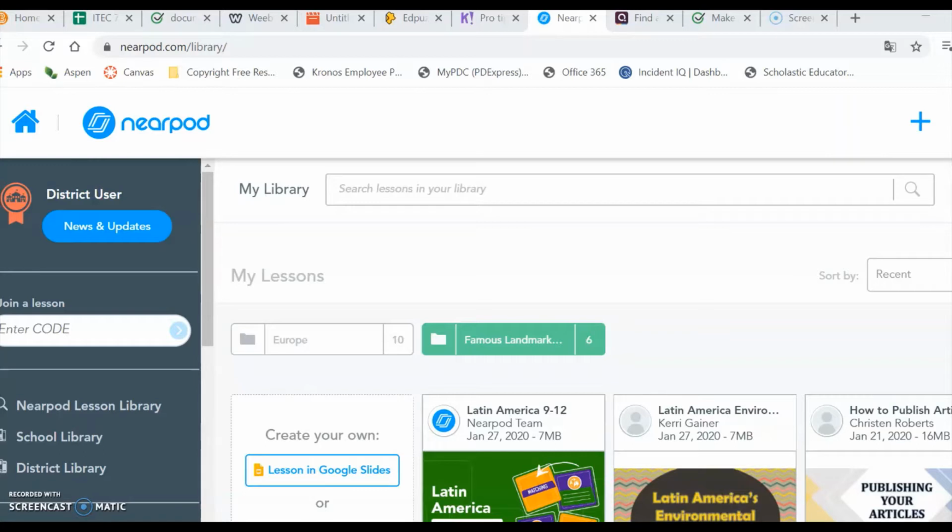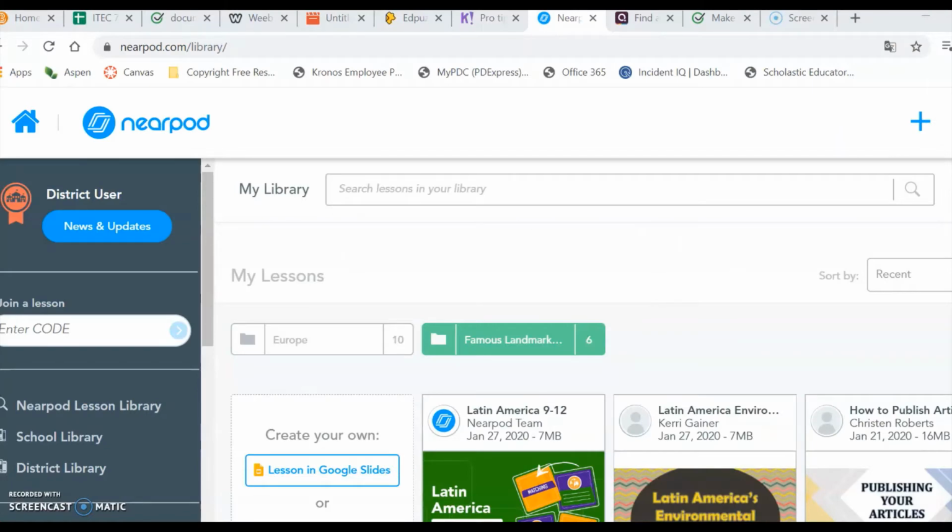The first tool I want to show you is Nearpod. I love Nearpod because it has so many different tools that you can use. It's user-friendly for kids and for teachers who are making Nearpods, and inside each Nearpod, you can do a variety of different things that would serve as formative assessment for your students.